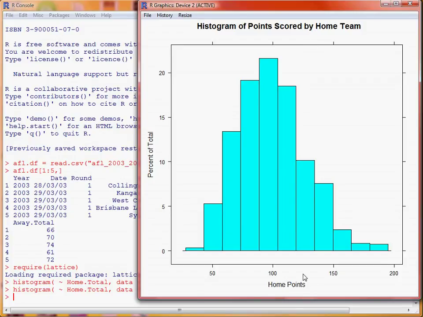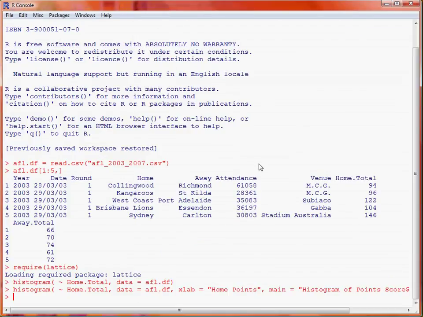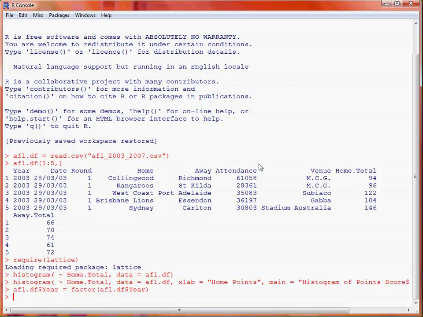Now at the moment this is data stored across 5 years but combined. If we want to separate it out, we can make use of the year variable. As this is numeric at the moment, we'll want to convert it to a factor so that our labels on the different panels are actually shown as numbers. So we run the command shown here, which uses the factor function to convert our column year from a numerical variable to a factor.